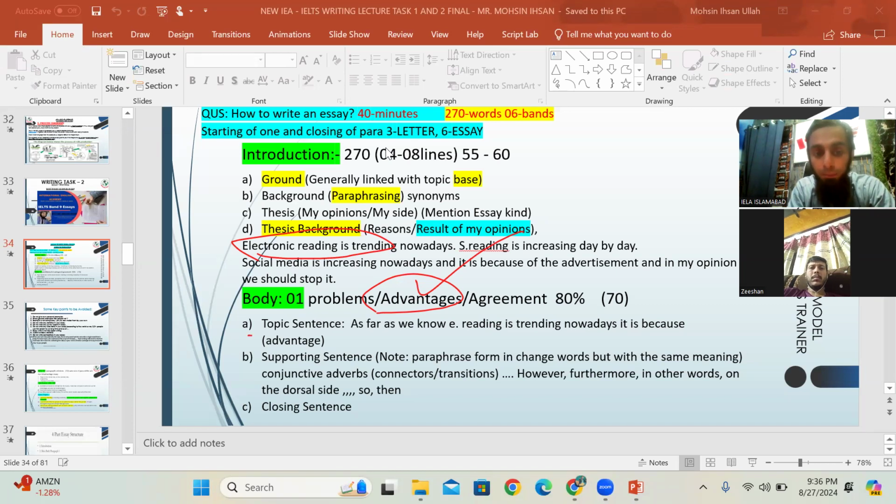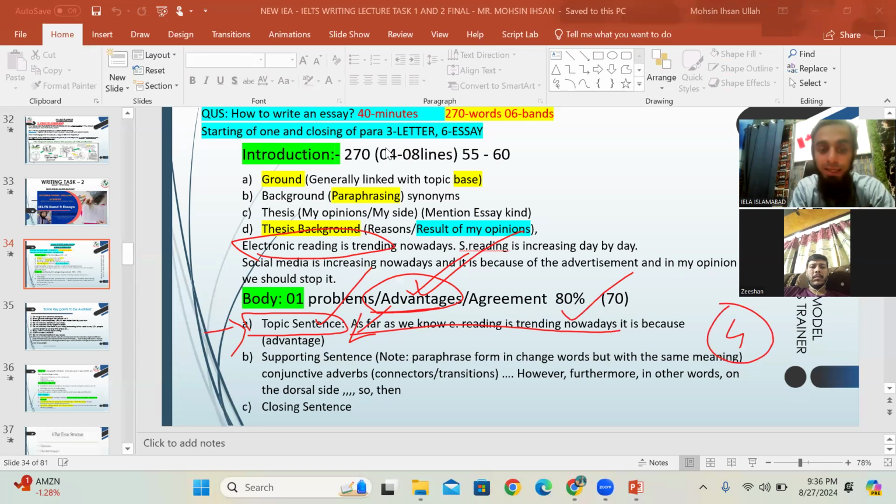Now, number one point, within body number one, is what you want to write. This is your topic. My topic is advantages. I want to write advantages in body number one. So fine, mention it here in the first line. Now, the second, third, and fourth sentences will contain some supporting sentences. What does it mean? Some connection of sentences, some connecting ideas, some connecting statements. Like you say, there are advantages. So what are those advantages?